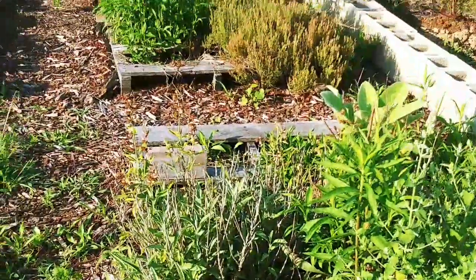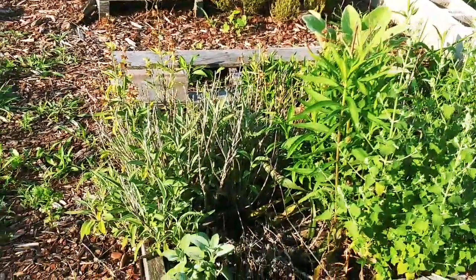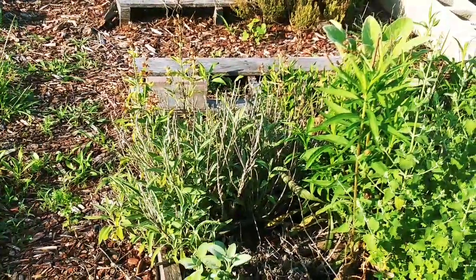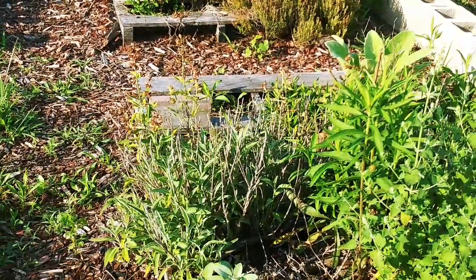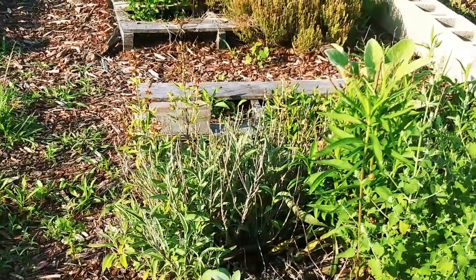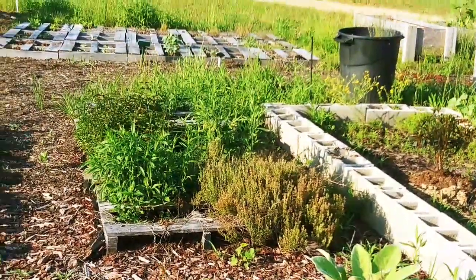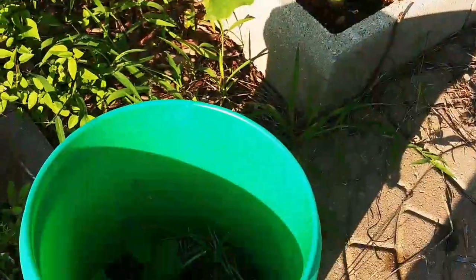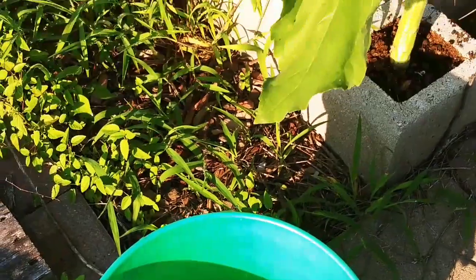This is herbs and weeds. I've got catnip and two types of sage. I had basil, but I don't think there's any more holy basil in there. And I got that from Her Healthy Homestead. And the lemon thyme is back there along with my spearmint. And then this sunflower, I don't even know why this stuff is in this green bucket, but I let it live because I saw it was growing.